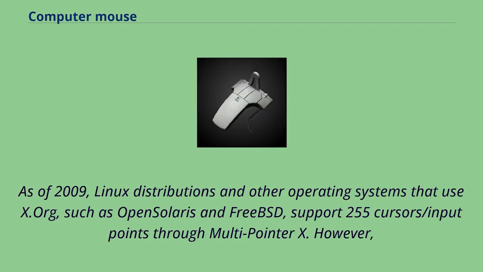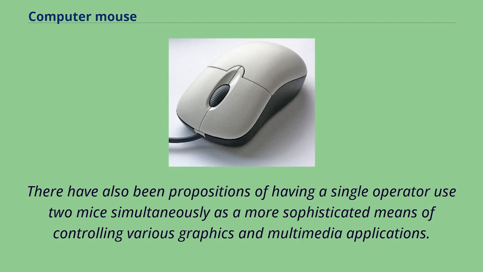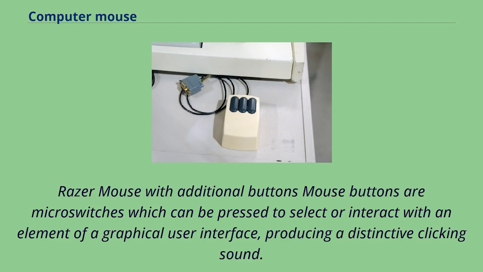As of 2009, Linux distributions and other operating systems that use X.org, such as OpenSolaris and FreeBSD, support 255 cursors/input points through multi-pointer X. However, currently no window managers support multi-pointer X, leaving it relegated to custom software usage. There have also been propositions of having a single operator use two mice simultaneously as a more sophisticated means of controlling various graphics and multimedia applications. Razer mouse with additional buttons.